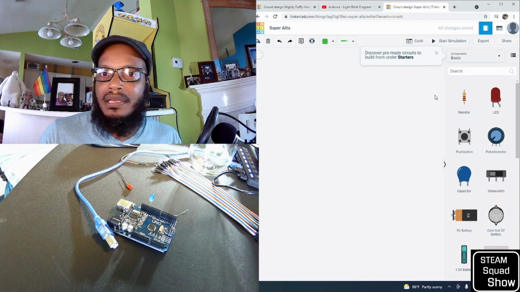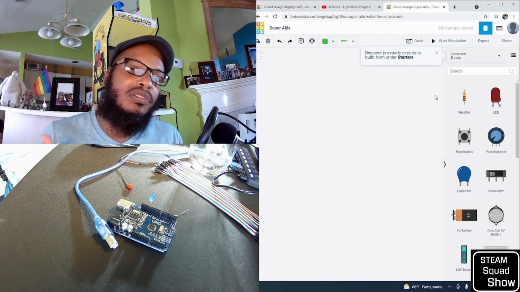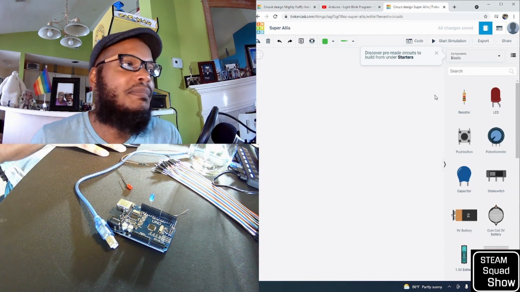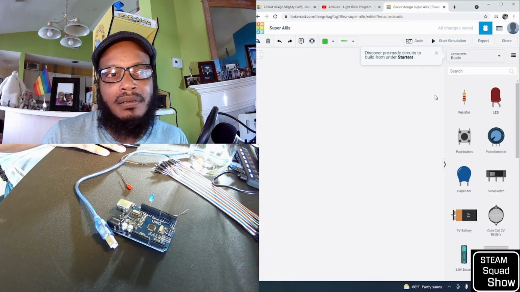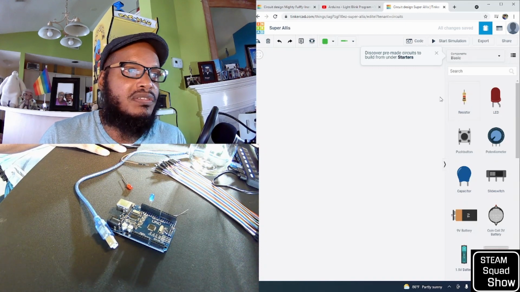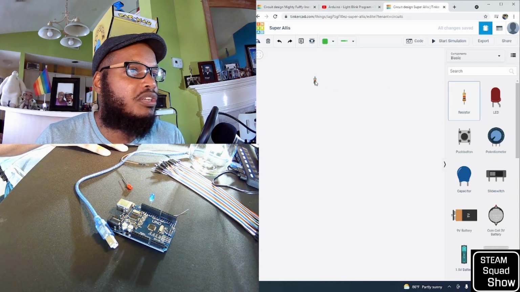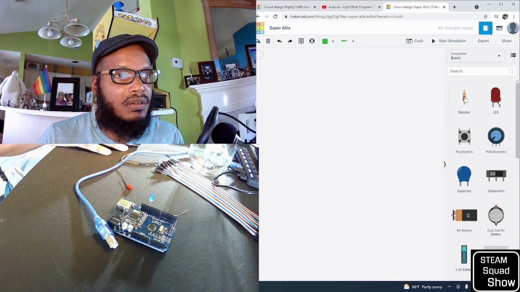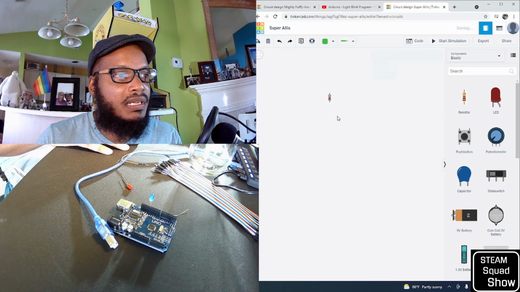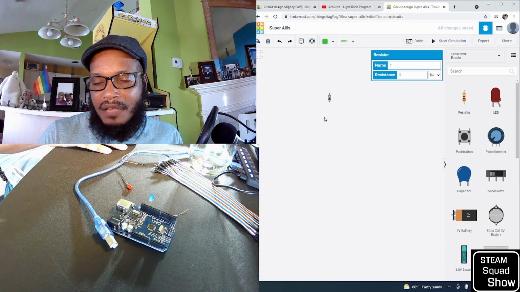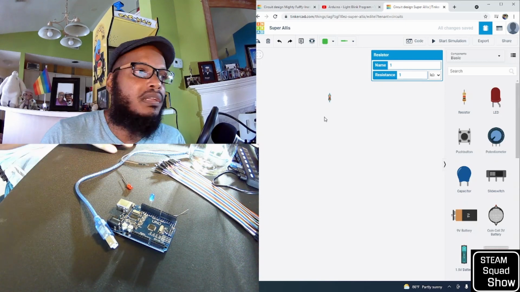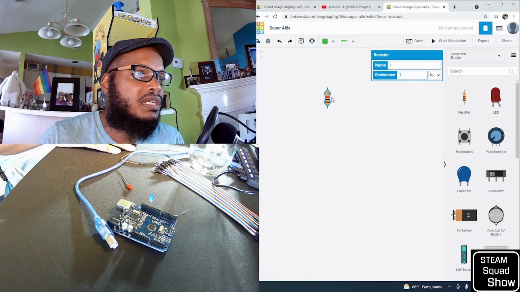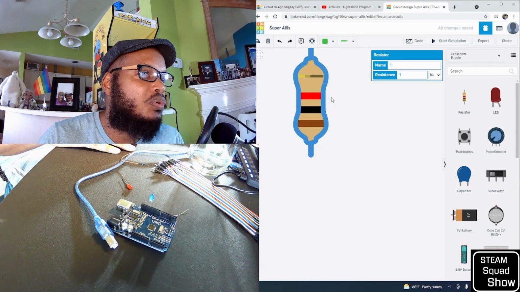All right, so I do want to show you some of the basics of it. In our last lesson, you'll notice that maybe some of these things look familiar because I used it as our representative of a resistor. So I'll click on the resistor and drag it in. Let me do that again because I did that kind of fast. I click and hold, and then I drag it into the scene, and I have a resistor, right? Now, if you have a mouse with a wheel on it, you can zoom in on the object. So I'm going to zoom in. Look at that. And I can zoom out.